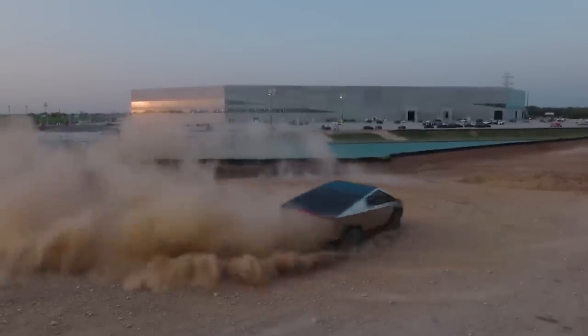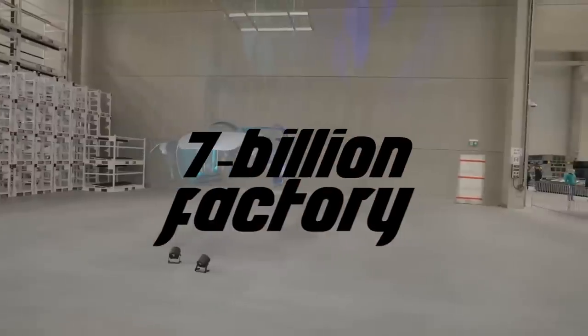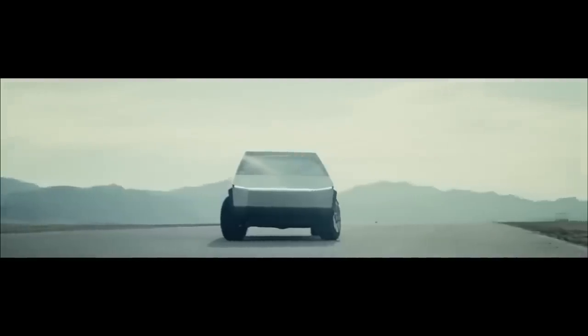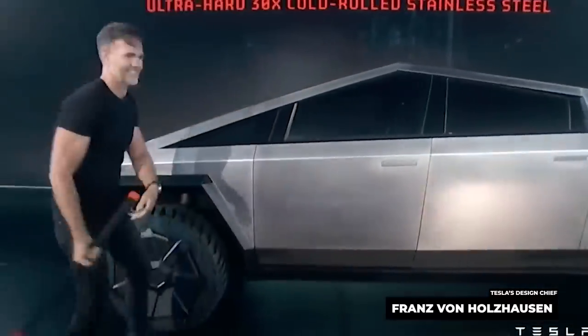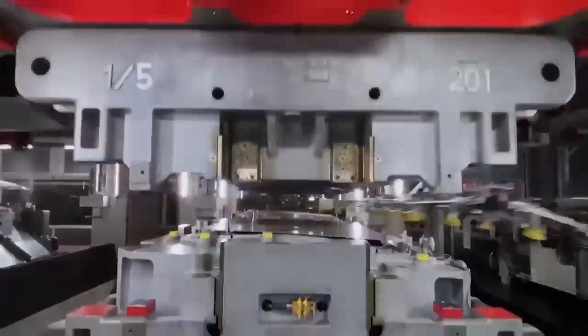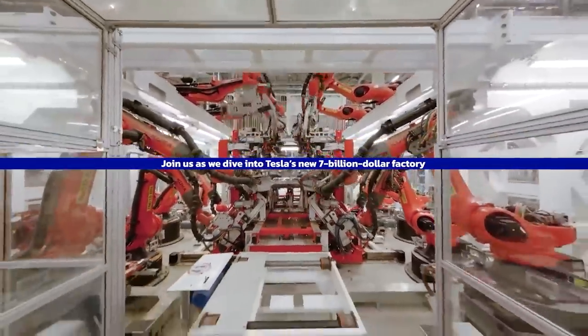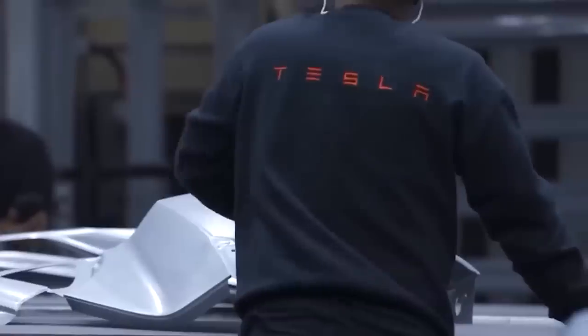As you know, Tesla's Cybertruck stands out from other trucks in the market today, and its $7 billion Cybertruck factory is nothing like the automotive industry has ever seen. We've heard reports from Tesla Design Chief Franz von Holzhausen confirming that the Cybertruck will begin to roll out this year. The production and manufacturing will be done in this massive factory. Join us today as we dive into Tesla's new $7 billion factory, but first let's take a brief look at the design concept of the Tesla Cybertruck.